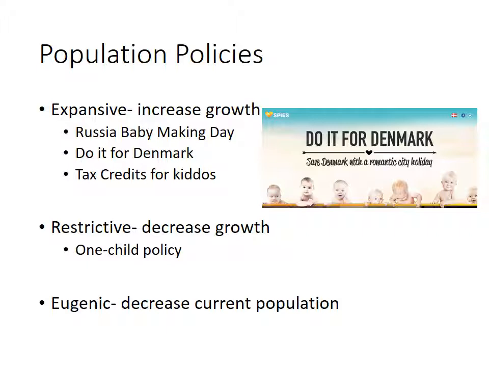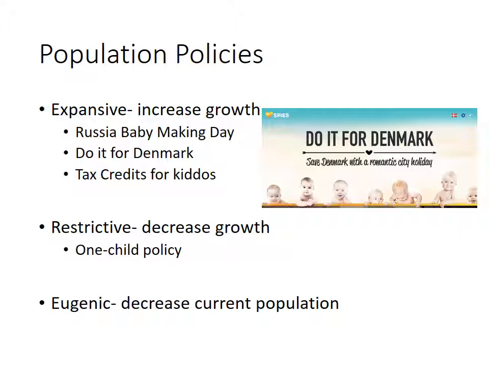A restrictive population policy seeks to decrease the growth of the population, and China's one-child policy is an example of that, and it's proven to actually be quite effective. The downside to that is we have certainly seen an increase in infanticide, the murdering of children, especially girls in China, because of gender disparities and parents wanting a male child. Recently, the Chinese government has lifted a lot of the restrictions of the one-child policy and allowed most people to have 2 children now.